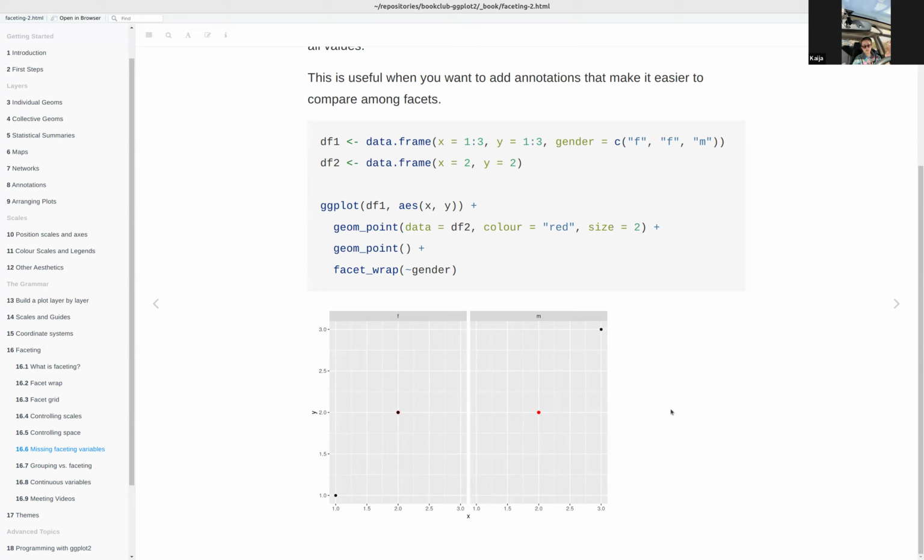That data frame contains the faceting variable, and it also contains the X and the Y, whatever aesthetics are needed to plot your line onto the plot. Then you do your geom_hline or whatever you're doing with a new data argument, data equals the name of that summary data frame. As long as the facet variable is present in that data frame, it should inherit the facet wrap specification and put each point or line onto the correct facet.